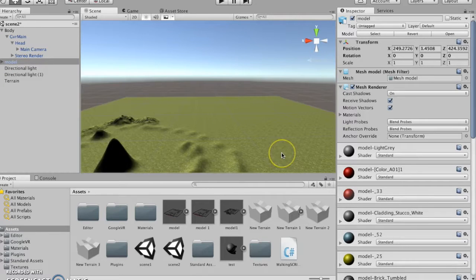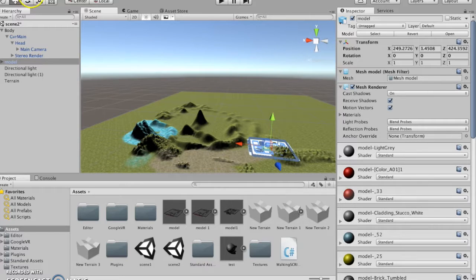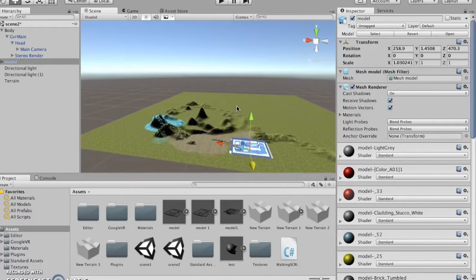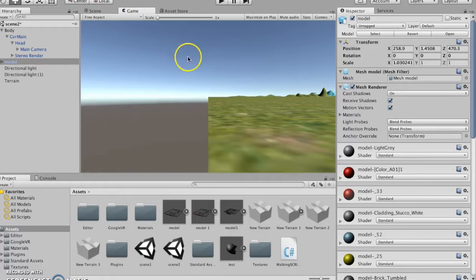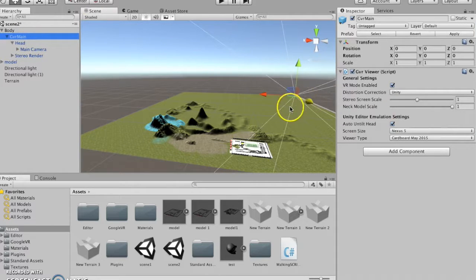That was a SketchUp model. Okay, so you can enlarge it or make it smaller. You'll probably want to click there and then actually move the model somewhere within your terrain. You can check if you press game. Probably the best thing is to see where your camera is. So your camera is right over the other side.